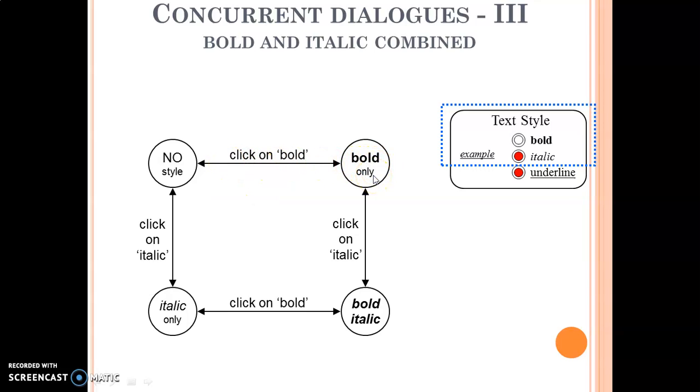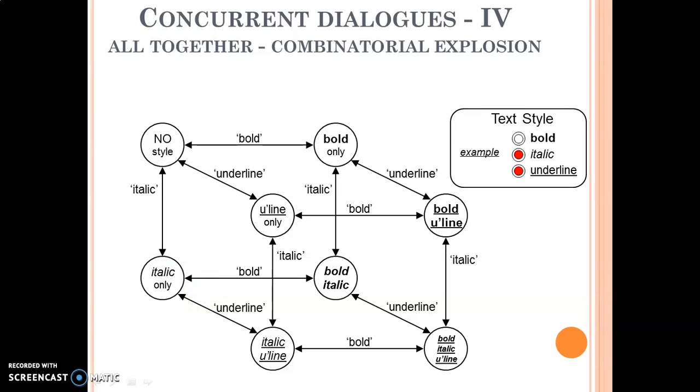Fine. Now after that, if we want to make the bold text italic, we go further with the same text from the state of bold only to italic. So now it will become the state bold italic. We can do it the other way around also by selecting italics first and then proceeding to make it bold. This is the next example where we can have all the different states mentioned over here, as we discussed in the previous slide. From no style we can go to bold, we can underline, we can italic, and so on.